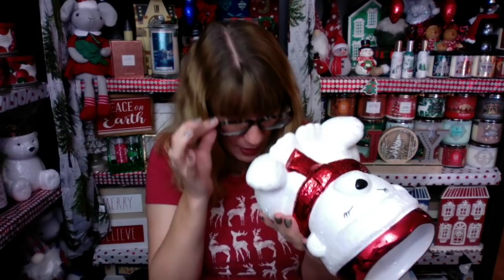So this one just had styrofoam on the top. Oh my gosh, this is so cute! Check it out — this is the bear with the red scarf, and this is a three-wick candle holder. This one was $49.95. I'm going to put my green joy candle in here. That looks really pretty — I love this one. I love the bear's face. It looks super pretty with the other polar bears. I am loving my bear. They did a good job on this one — it's really sparkly too.